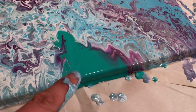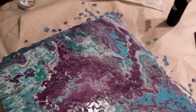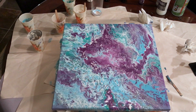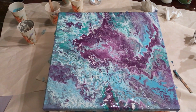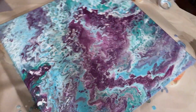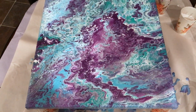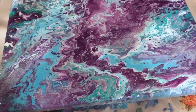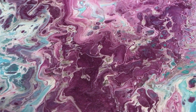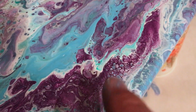Kind of want to get rid of this. What stands out is like, there you go. That's the final piece. Off camera I was helping this area out. I think it looks a lot better now. It was kind of a strange spot. But I think this is pretty. I like this. I don't think you can tell on camera, but there's really pretty shimmer in the purple because of the glitter paint. Some really nice areas happening here.